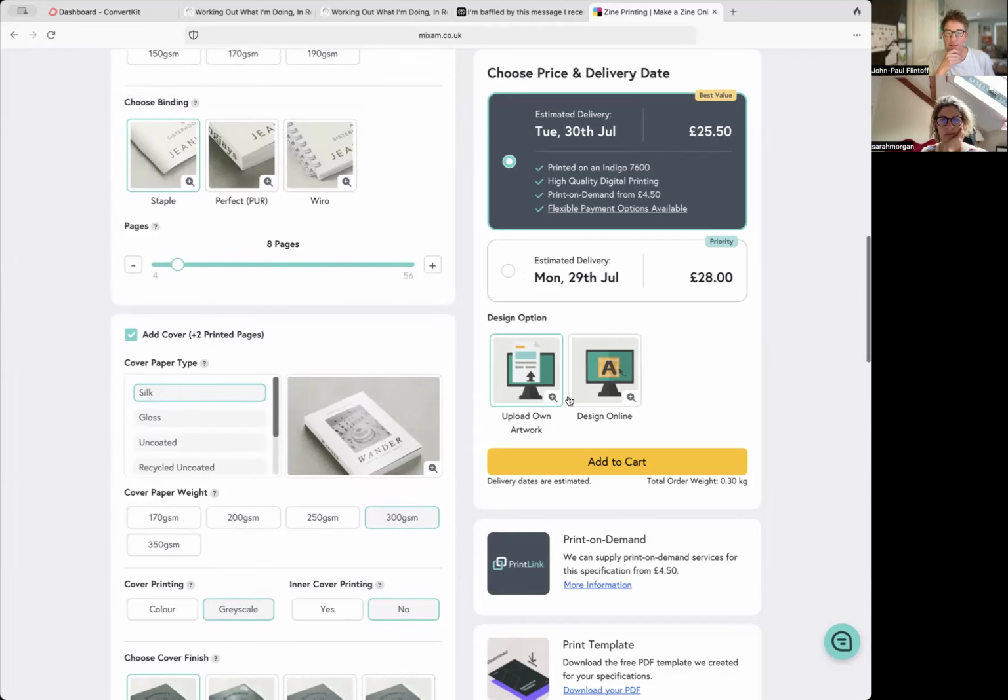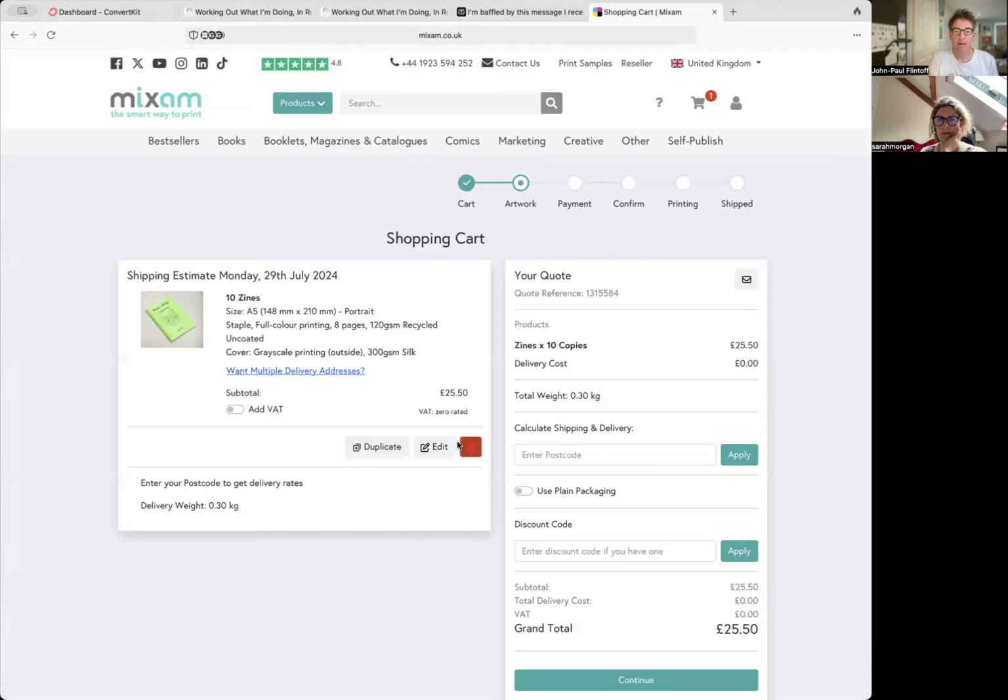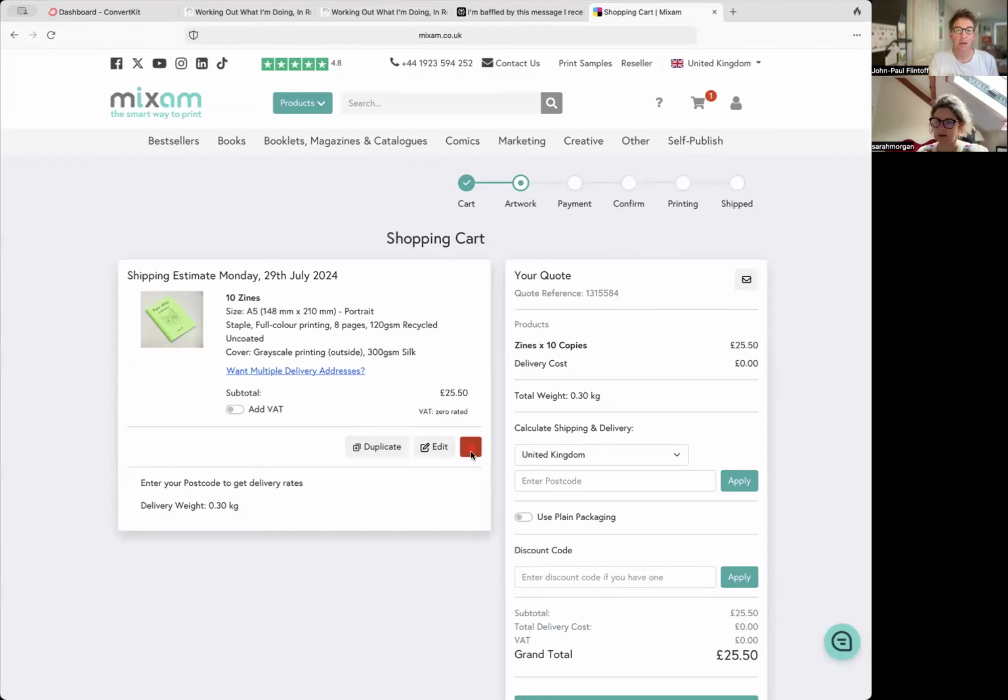That's a perfectly good delivery date. I'm going to upload my own artwork because let's call my PDF artwork. So now I'm adding it to the cart. Upload own artwork. So that's important, the upload own artwork. You haven't said how I will combine because my sister's preparing a cover for me on the basis of a photo I found. Where would she add that? She's just got to make sure it's A5 and it's saved as a PDF.